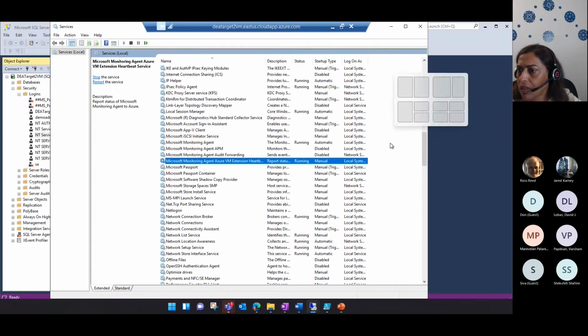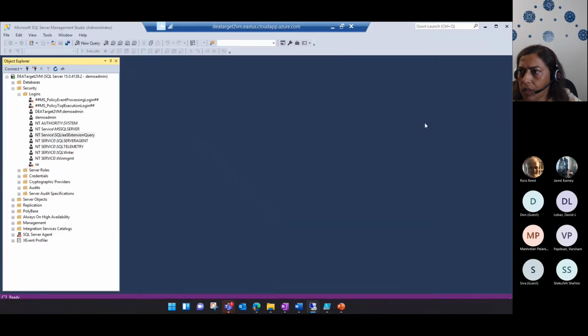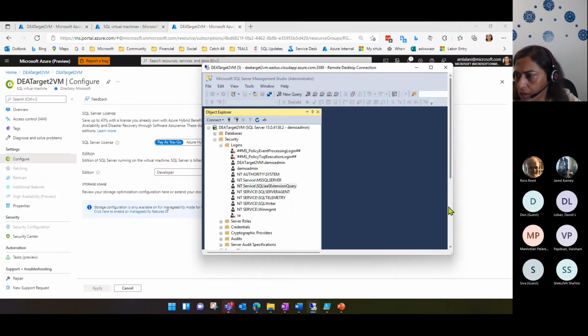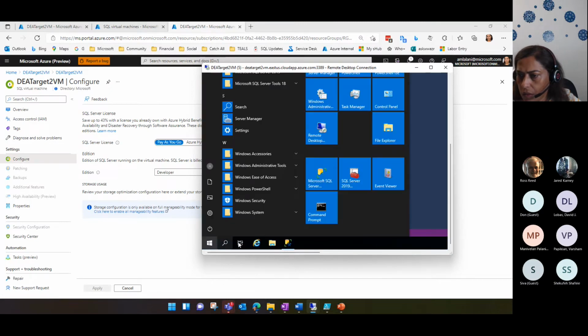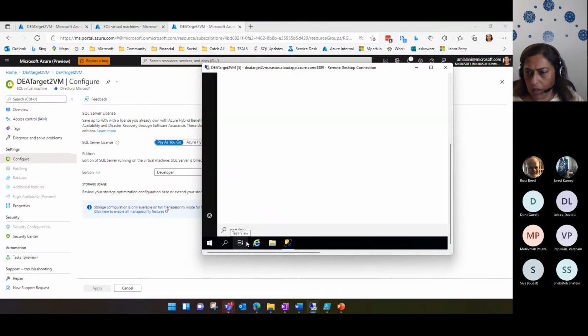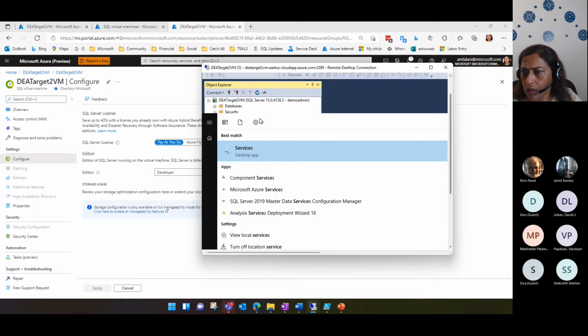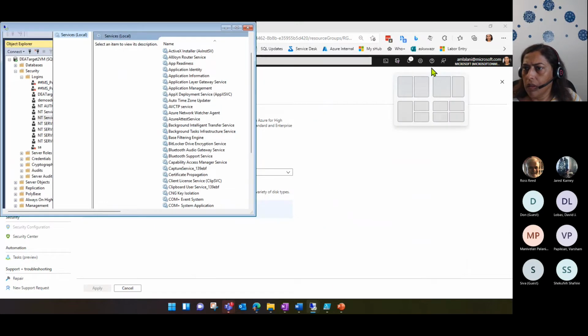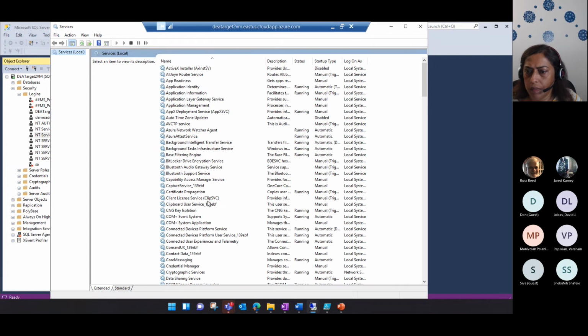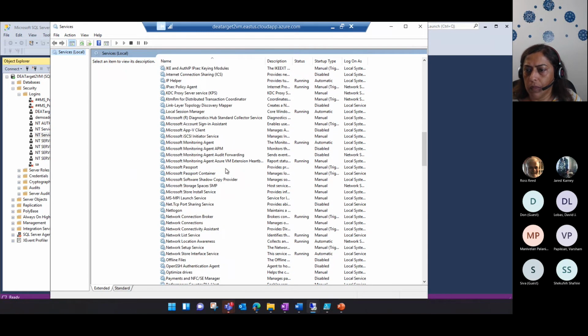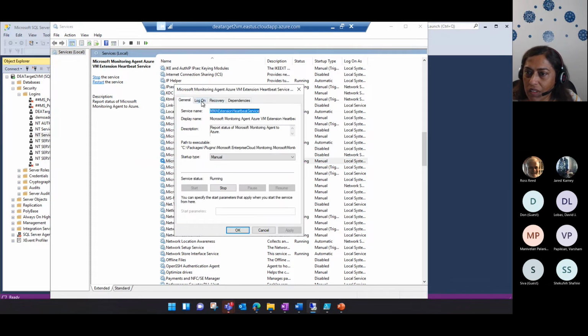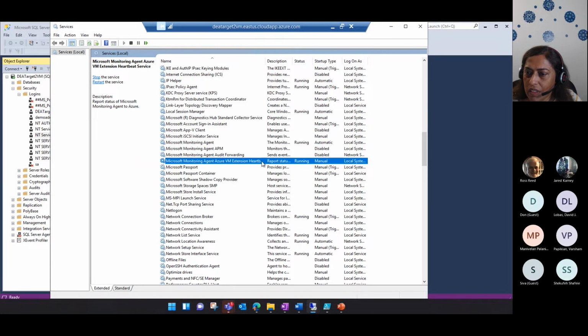Service. Okay, let me close this. Doesn't matter. It's there, but isn't that the one? No, it is a different one, but heartbeat service.